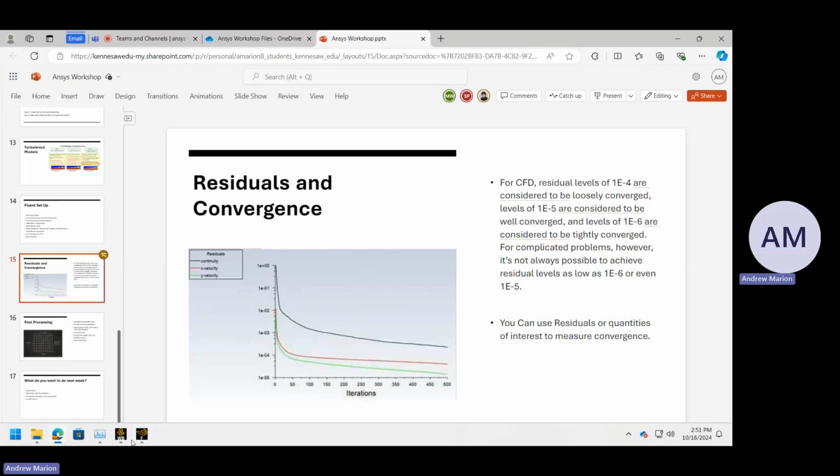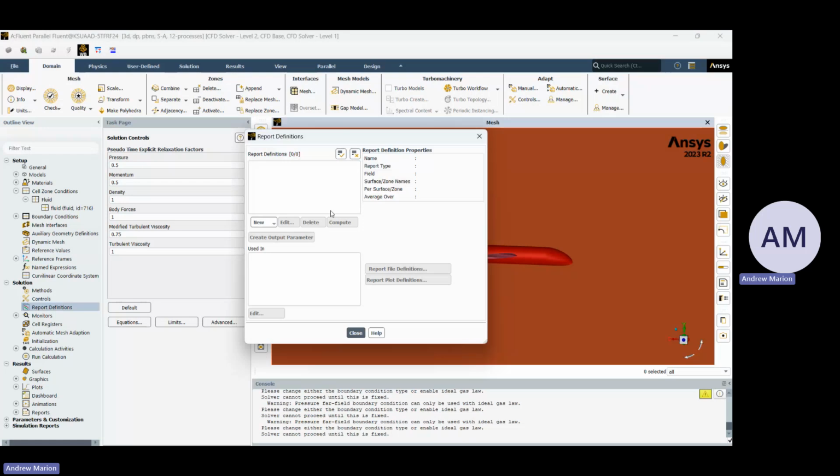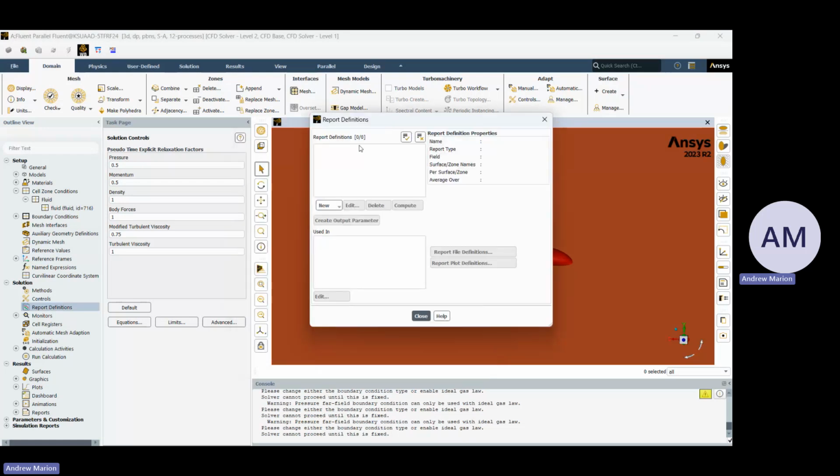The basic graph is the residual graph. You can tell it to produce another graph, for example lift per iteration instead of residual per iteration. At the beginning, your lift value is going to go all over the place, but as the iterations continue, your lift should begin to settle on a value.